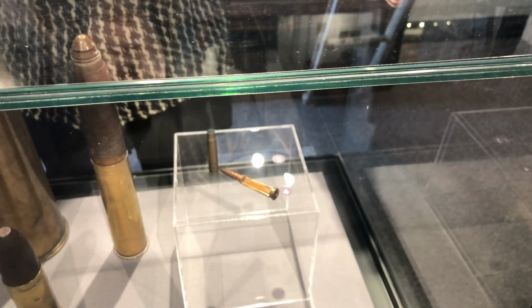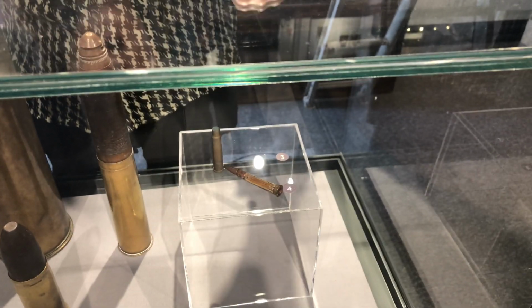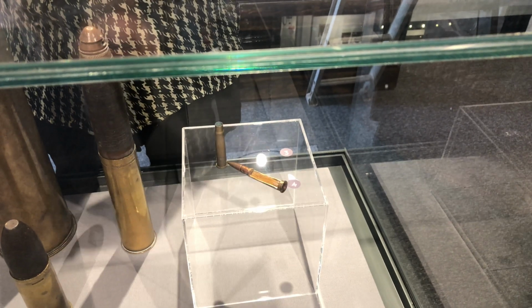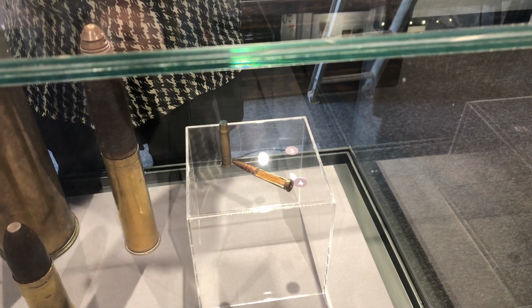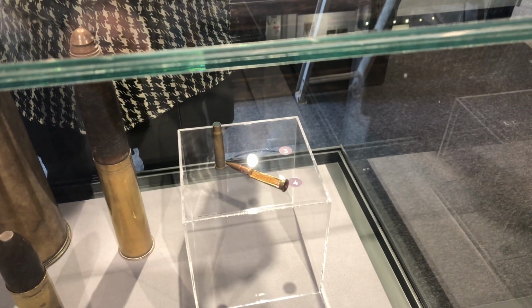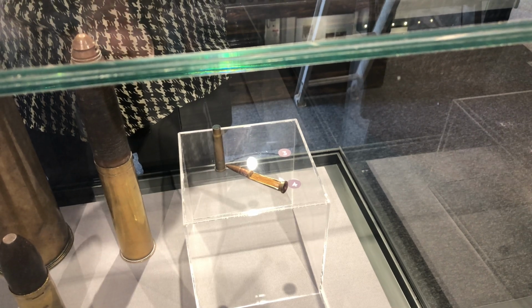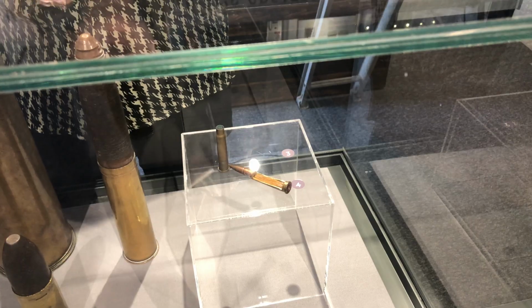So the Devil's Porridge was mixed in its raw form. It was all white and lumpy and bumpy, but this is what they actually made. You can see in this case here, this is cordite. It's named cordite because it was like long strips of shoelaces, long cords. And it could be as thin as this here, which looks a bit like spaghetti or the inside of a pencil lead, or it could be as thick as your arm.